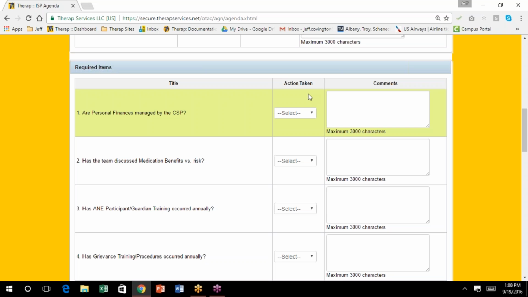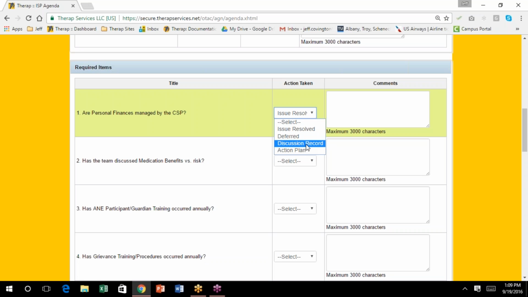So we put that request into our development team, but I'm not sure where it's going to go. I was hoping you guys could maybe get some sort of guidance, right? If the question is, our personal finance is managed by the CSP, and the answer is yes, then maybe it's issue resolved. Or if it's no, it's deferred or a discussion record, right? The question is, what should your best practice be?